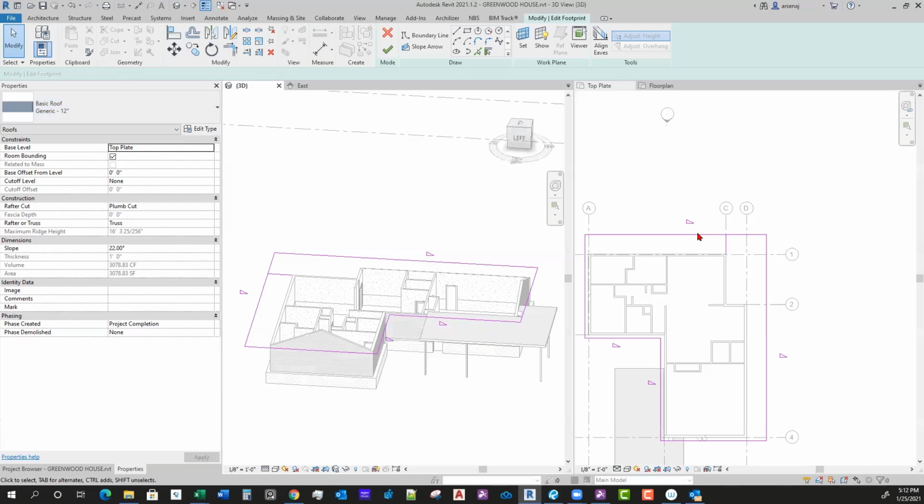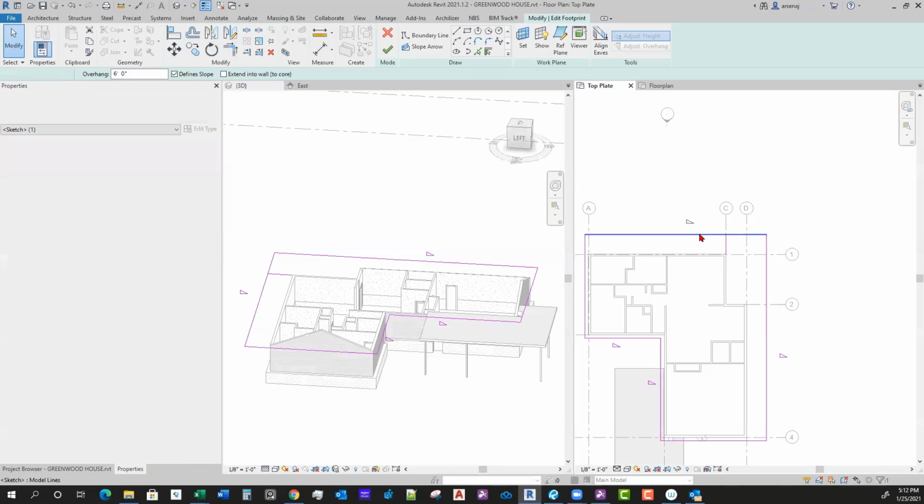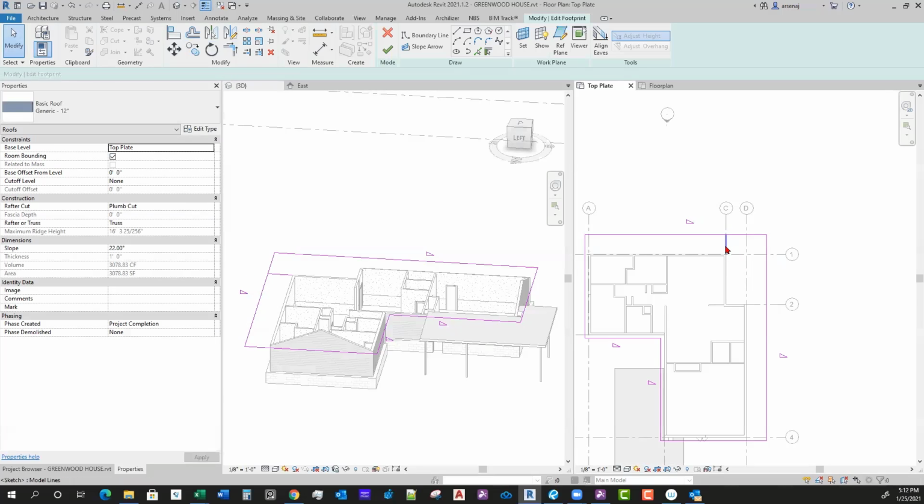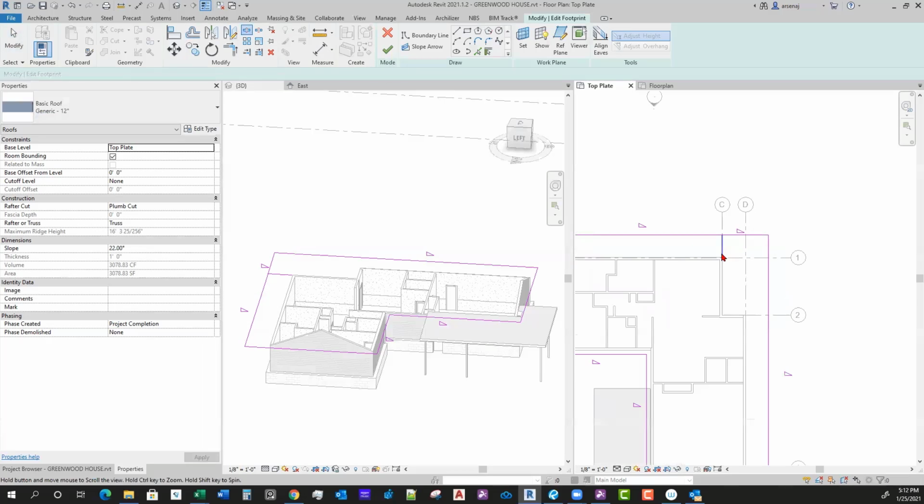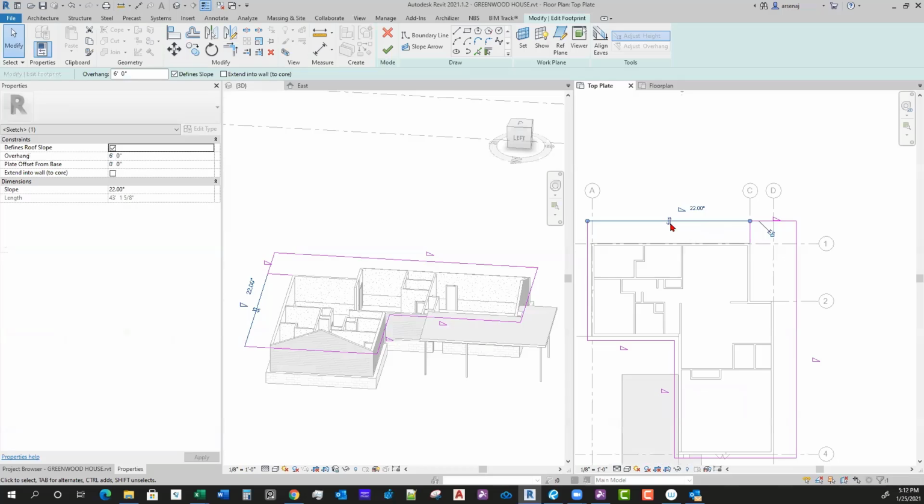But what I'm going to do is slice this line so that I can create 2 lines. Because if I were to trim, it's going to remove this line. So go up here to split line elements. I'm going to pick the line, and then now I can trim corner these lines. I'm going to make this overhang back to the 1 foot.